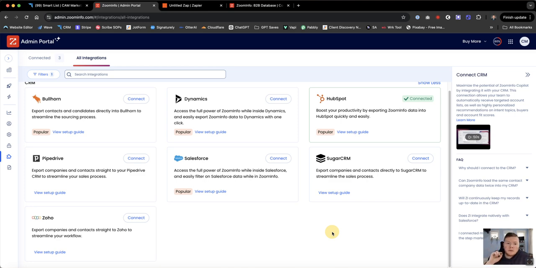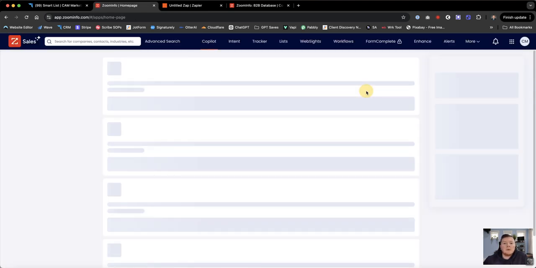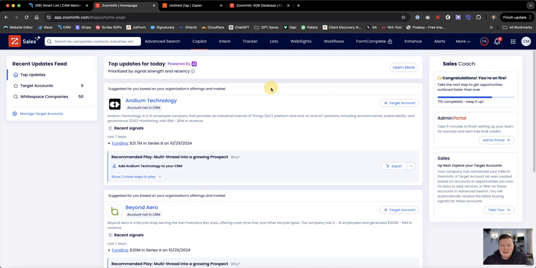Just as a prerequisite, you will need a Zapier account. It's been the easiest way to do this because the integration is smooth. You'll need a Zapier account and a free HubSpot account, so you connect your HubSpot account in. Then you're going to be able to push data over into any other CRM that you use. I love using GoHighLevel, so I take it from ZoomInfo to HubSpot, and then shove it over into HighLevel using Zapier.